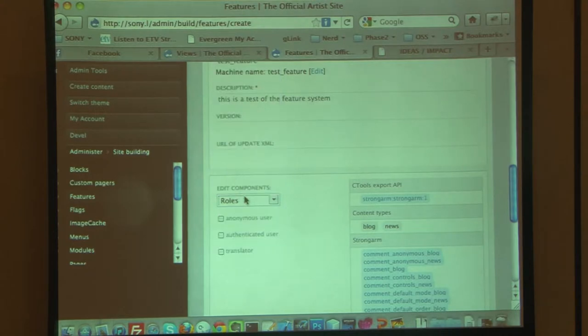You can also choose different roles. And that's one of the cool things about working with features, is that as you add items to your feature, those items from the list within the dropdown get deprecated. So then you don't end up reusing the same components over and over. You can basically get your entire site bundled up without a whole bunch of unnecessary redundancy. And in a lot of cases, redundancy is good, but in features, they handle it nicely.